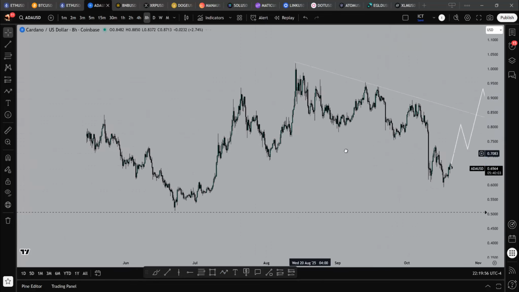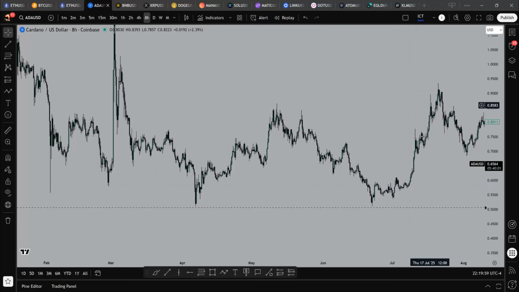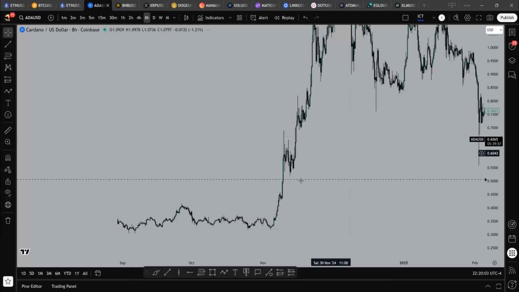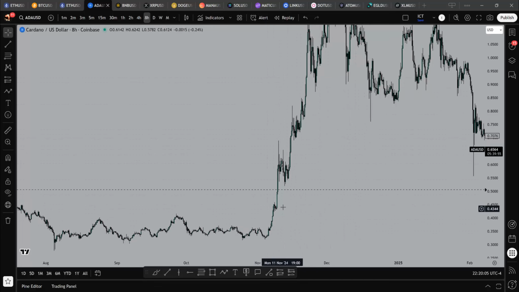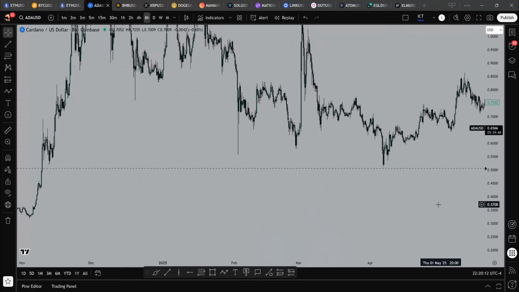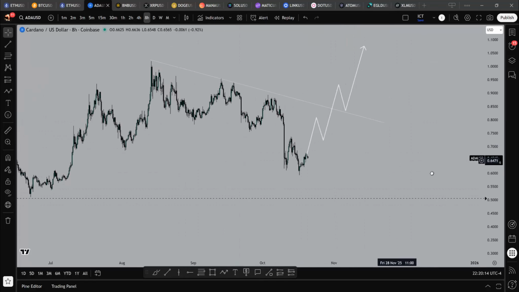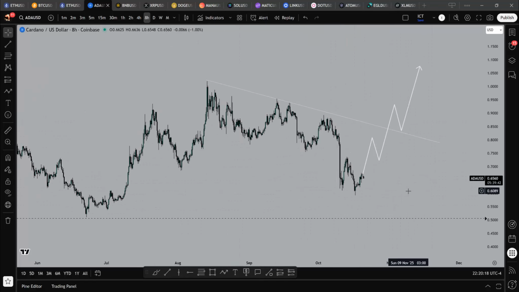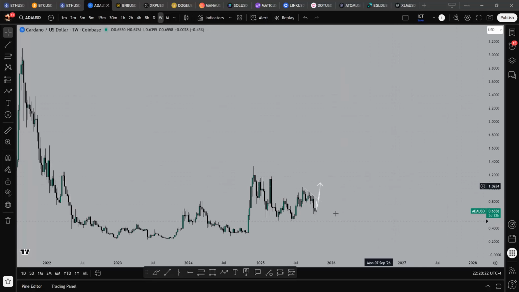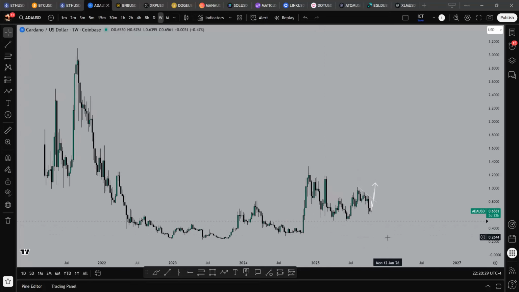But if you want to see how ADA moves, unfortunately you can see it a little bit right here. It doesn't really offer you that much back test. And then of course right here, off into the races. Maybe if you're really brave, you can get in on some of these wicks. But it's going to feel very fast, and it's going to be hard to catch that in my opinion. But there's ADA, so grand scheme of things, I think we're looking for higher. If we have to sweep low a little bit more, it'll be a little bit painful, but I think those are ultimately going to be good DCA opportunities.